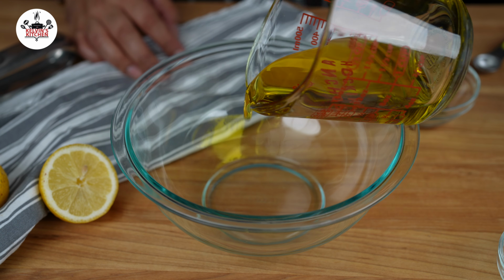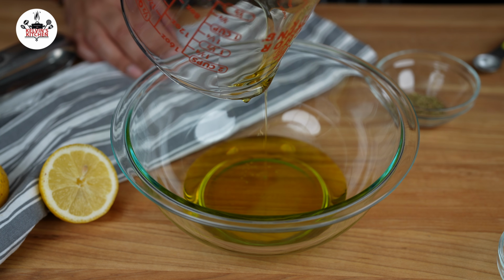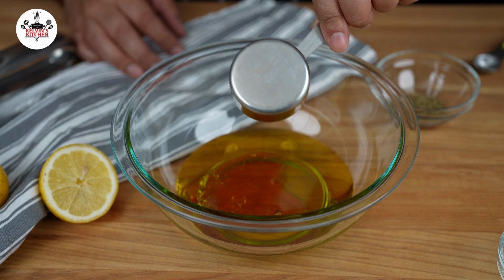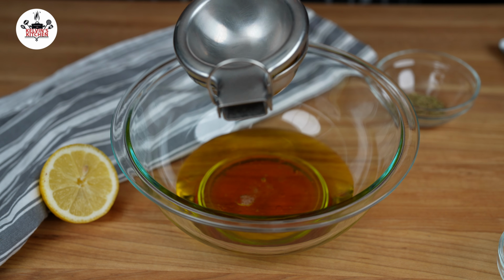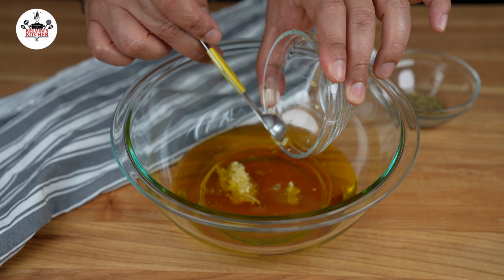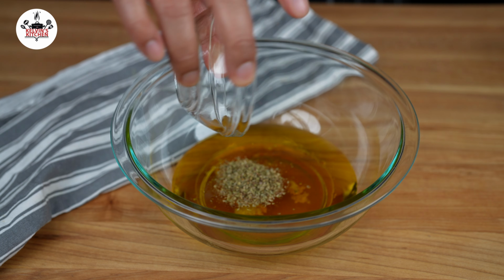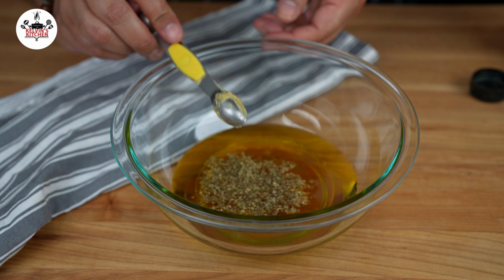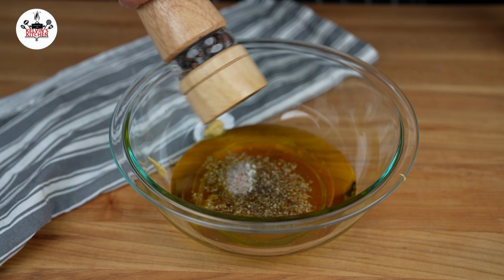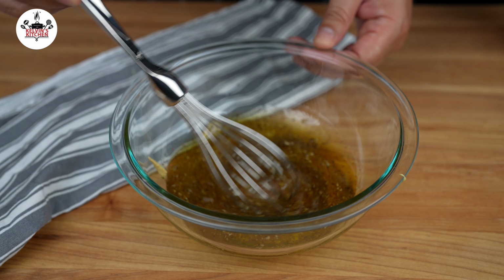Now, to make the dressing in another mixing bowl, add half a cup of good quality olive oil, followed by 1/4 of a cup of red wine vinegar, the juice of 1 full lemon, 2 cloves of garlic minced, 1 teaspoon of dried oregano, half a teaspoon of Dijon mustard, 1 teaspoon of kosher salt, and freshly ground black pepper to taste. Then whisk to combine.